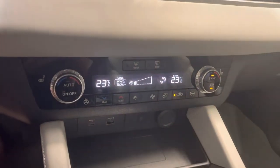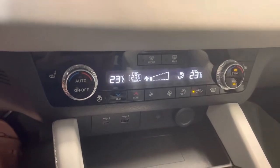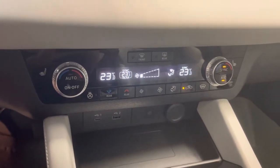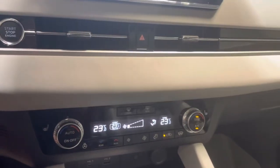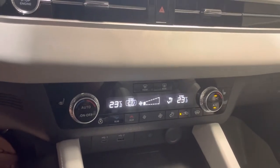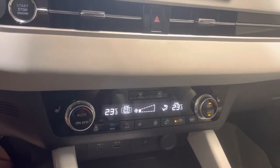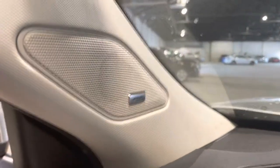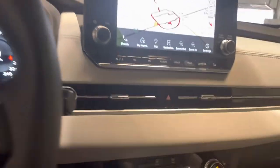Below that, we have all of our standard air conditioning, temperature, and fan control settings, including three-way heated seats, heated steering wheel, and a heated windshield which actually heats the wipers themselves. So in the winter when it frosts over, it's much easier to clear that frost faster, and when you do have to replace the windshield it won't cost as much. All of our audio comes out of the upgraded Bose sound system, which is only available in the GT model.